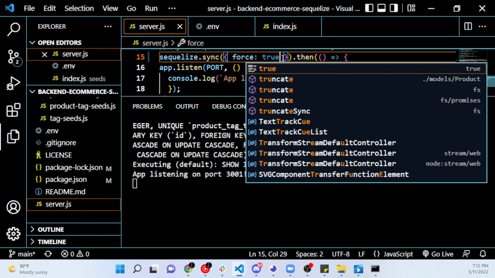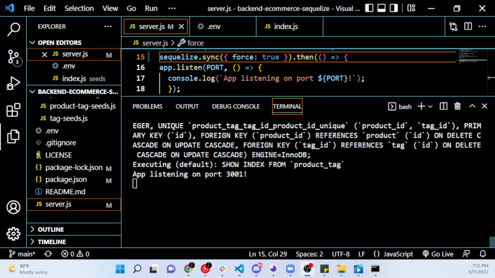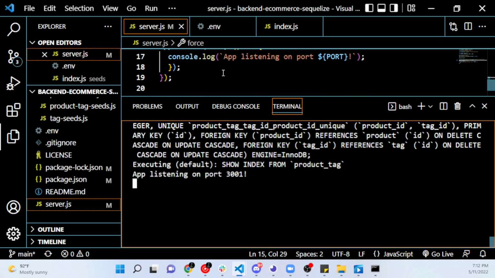We force true here, just because I don't know how to drop the tables as a command just yet. But if you want to use this, you have to. After we change the false to true on line 15, we run it.